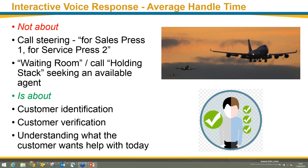A simple thing would be, if you have a numeric identifier for your customer, then you're off to a great start, because we simply need a DTMF string from the customer on their touchtone pad to identify themselves, and that's quite easy. If you have a combination of digits and alphanumerics, that's okay too. We can use speech recognition technology to help us identify those alphas in the same way. But the quickest and fastest way to deploy would be a customer identification number based just on digits.